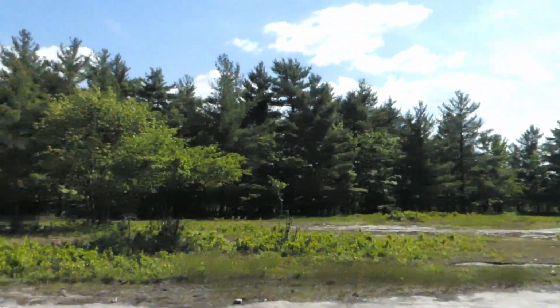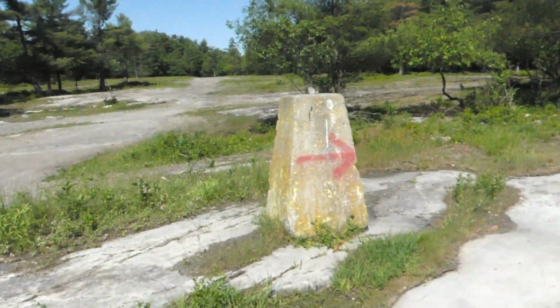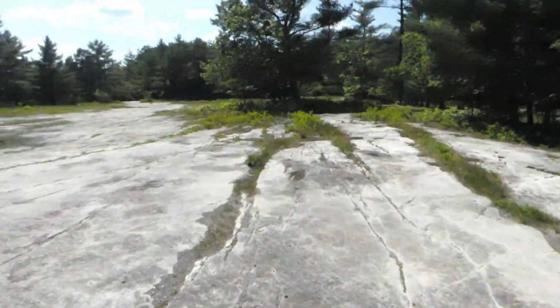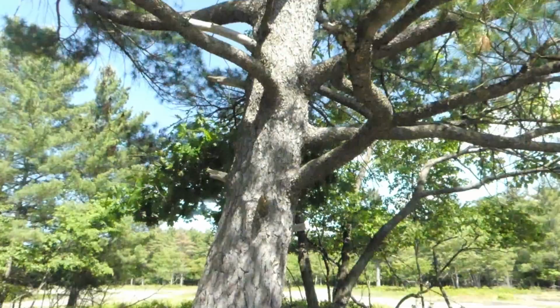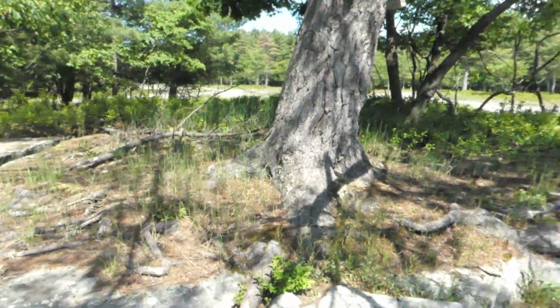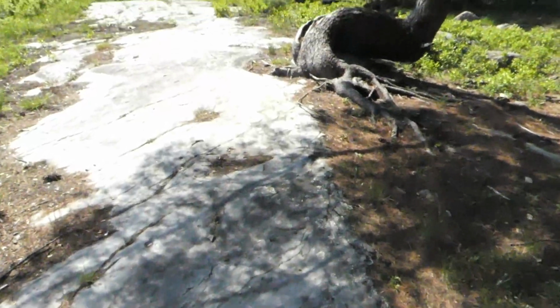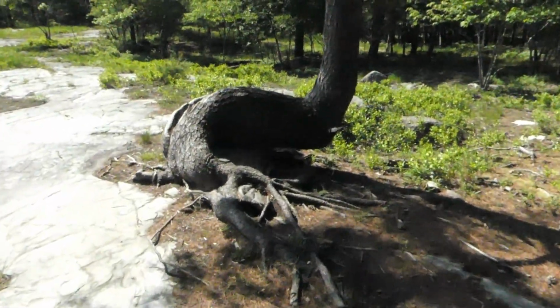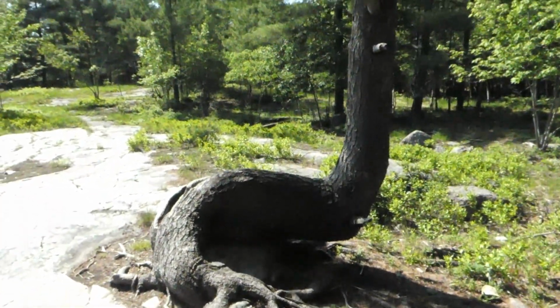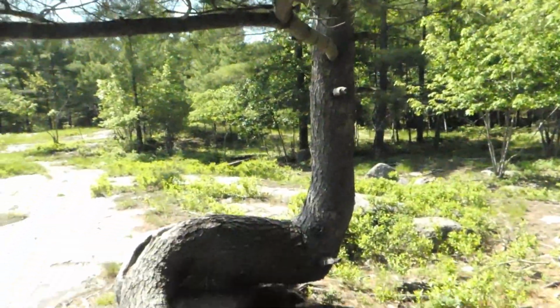Okay, an hour and a half after we set off and got hopelessly lost, we're back to where we began, I think. So all we have to do now is find the car and find the road. There's very, very little soil here, like it was all scraped off to the bedrock and dynamited to get the mica out of the quarry. So you can see how thin the ground is, so the roots are on top of this thing and they're just clinging, grabbing whatever they can, twisting themselves.